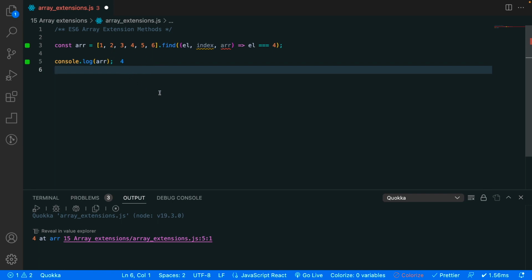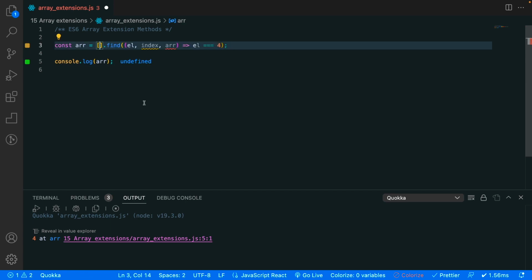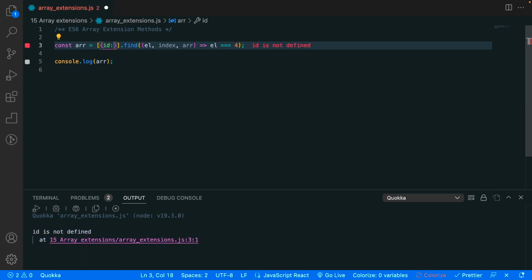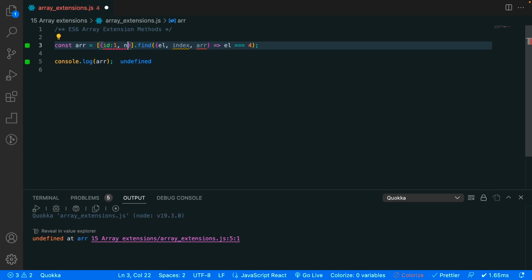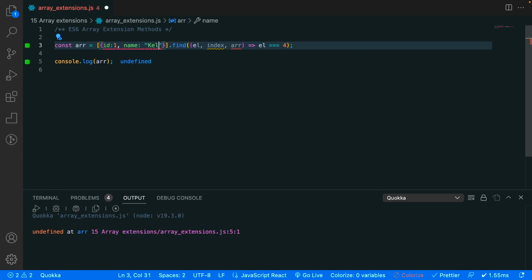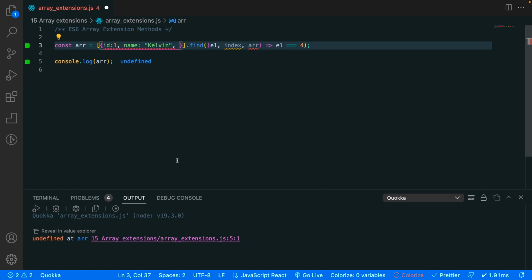This is usually very good when it comes to dealing with an array of objects. Let us try that example because it will work well. So we have an array of objects, which I'll just use 2 for simplicity: ID 1, name Kelvin. Then we can have ID 2, and another name, John.